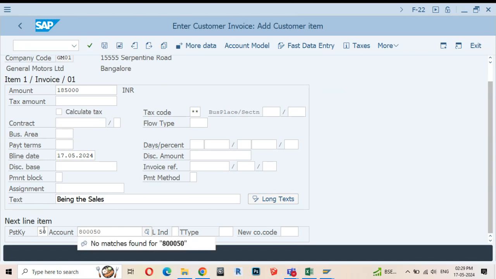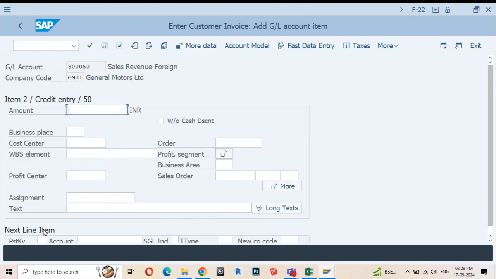Correct. I think I left out one more zero. Wait, what happened? Sales revenue, enter a star, enter a plus. You are through with the entry.